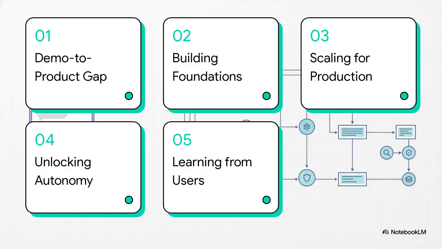All right, so here's our plan. First, we're going to dig into that demo to product gap. Then we'll build our architecture piece by piece. We'll add a solid foundation, figure out how to scale it for production, give it some real autonomy, and finally, we'll make sure it can actually learn from its users.